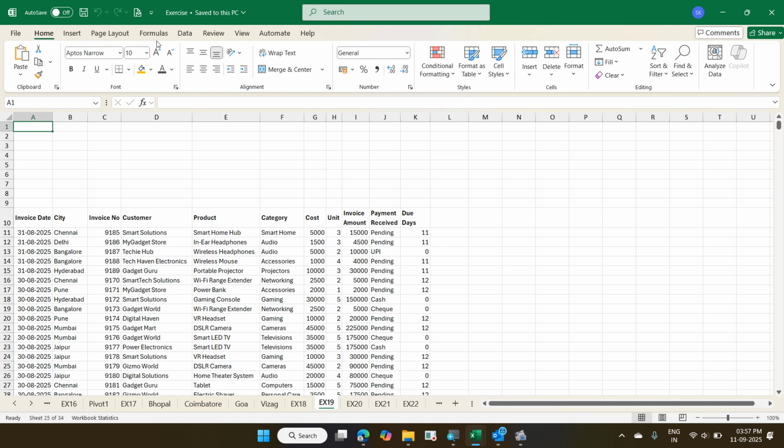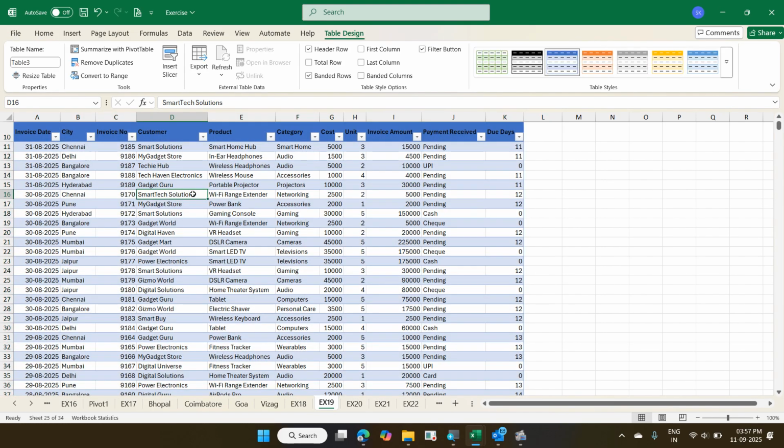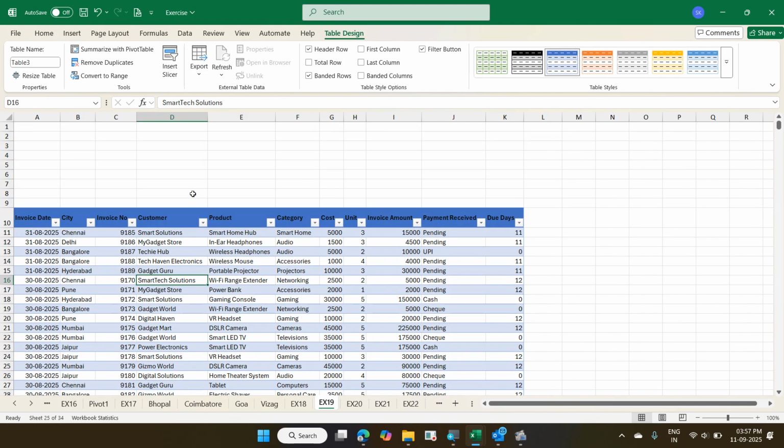As I told, make it a practice, make it a habit: Control T, Control L. Convert the table into a dynamic table. Yes, this table was converted. And we'll give a name for this table. I'm giving a name like invoice table, because this has the invoice details. So we have converted the table into a dynamic table and given it a name.